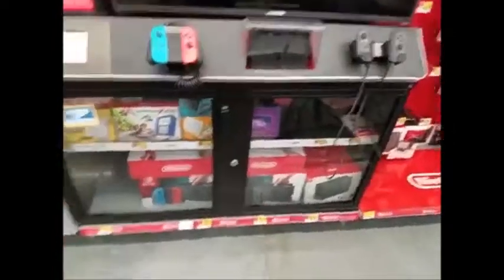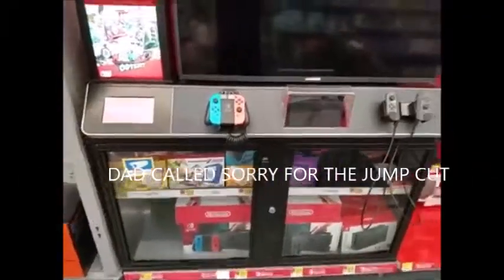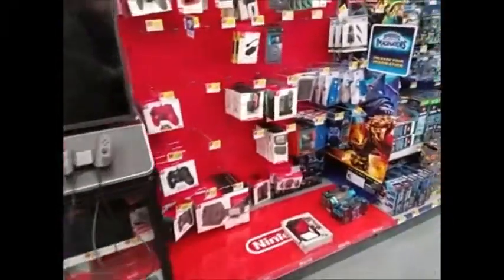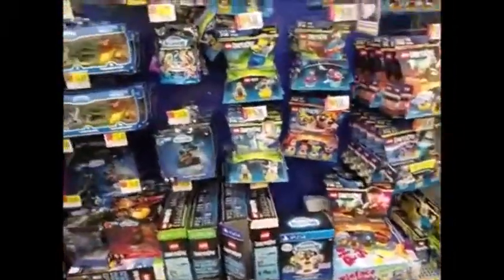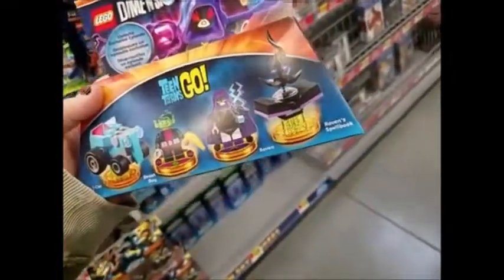Let's go check what they've got over here. Obviously they've got 2DSs, which are actually only $80 right now. They've got a demo Switch with two sets of Joy-Cons. They've got a bunch of Switch stuff. They've got this Zelda wired controller — I actually have this. It's really, really pretty. And all the LEGO Dimensions sets are on sale because they're getting rid of them. This is the last Raven and Beast Boy set — I think I'm going to pick this up.